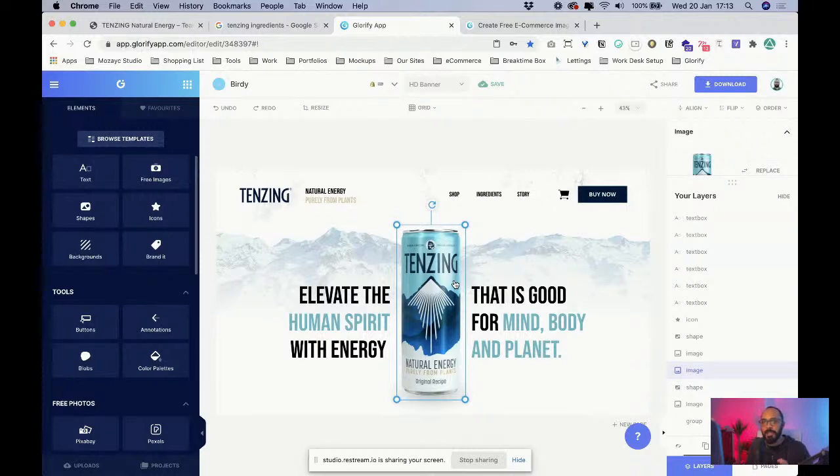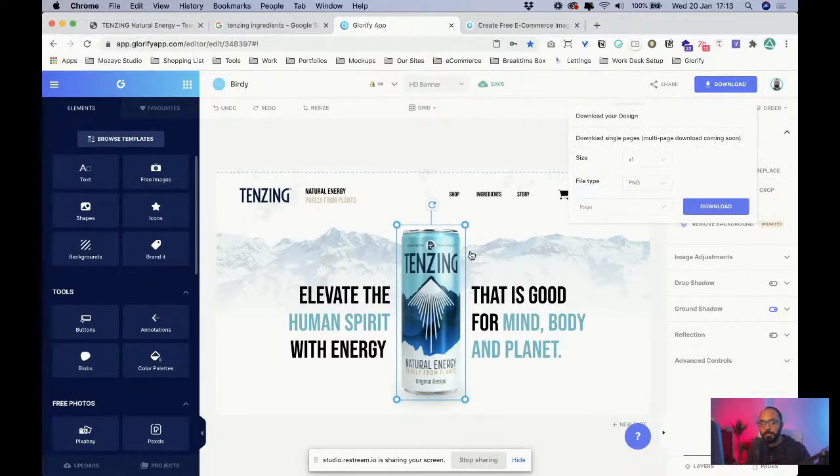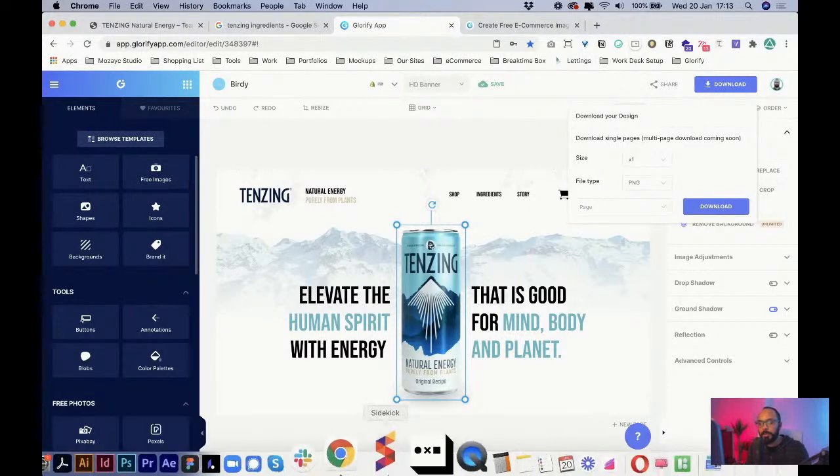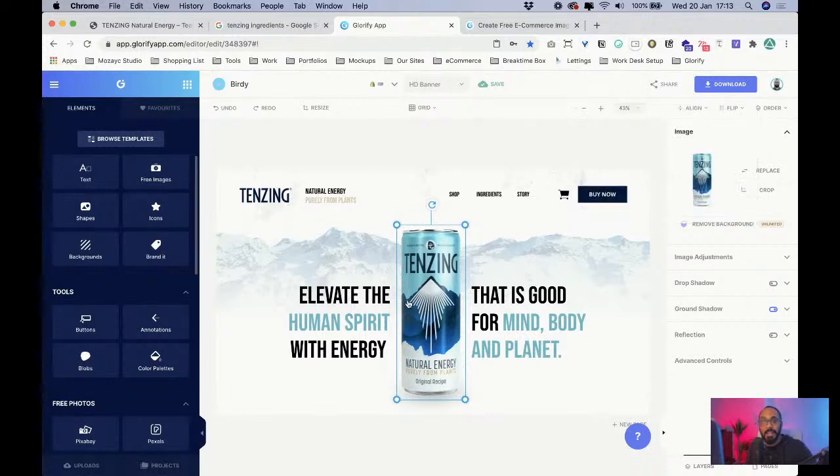Now, something that's really exciting for you guys to know is that very soon we will also be releasing the ability to download selected objects and crop to fit. This is really exciting because it will save you a ton of time. You select the object, choose a checkbox that says crop to fit, and you download that single selected object in its original proportions and dimensions, without downloading the entire canvas.